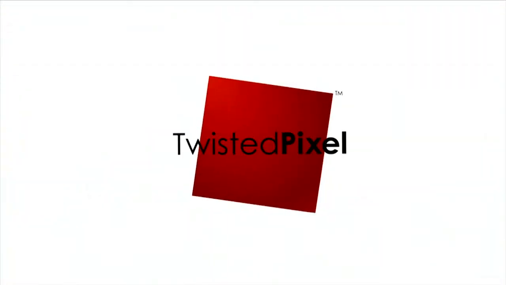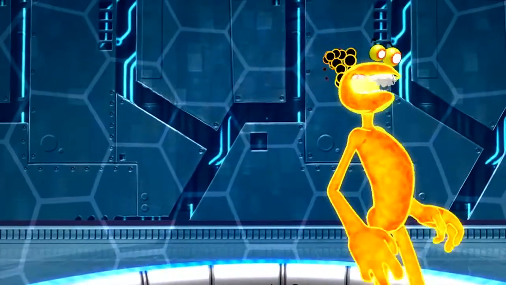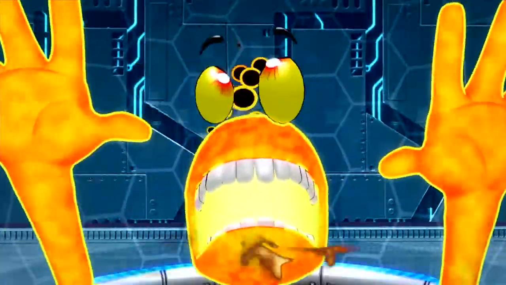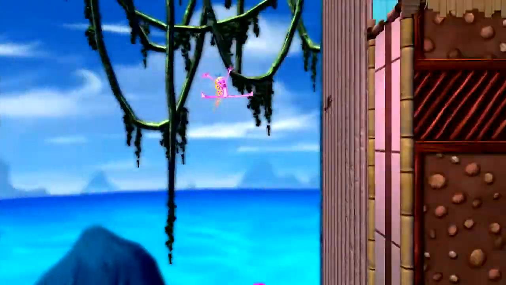Splosion Man is Twisted Pixel's most recent release, and is a sequel to 2009's Splosion Man. For those of you who aren't familiar with Splosion Man at all, these games are just pure insanity. They're a side-scrolling, puzzle, adventure, platforming game.